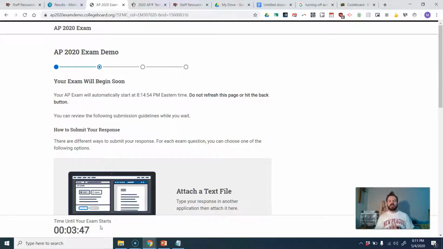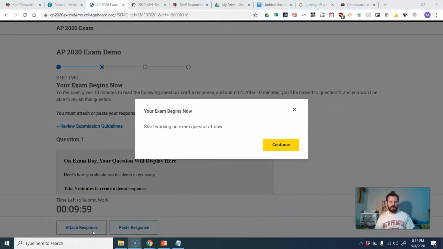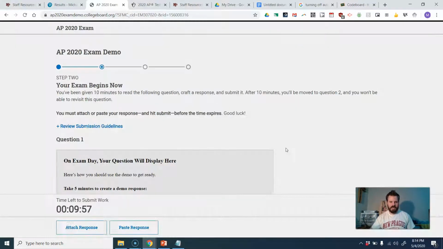I can't start it early, but on exam day I definitely want to be all logged in and have all this stuff done with. It's counting down till 3 o'clock, where everybody in the country starts the exam at the same time. I'm going to pause this so we don't have to watch this timer. There we go, we're counting down to the exam start time. Again, get the information filled in well ahead of time, and you may begin.